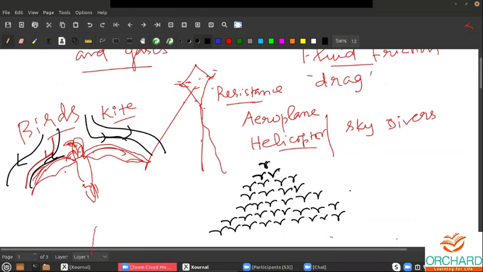If you see the movement of these birds, all the birds will be moving through the air which is opposing the motion of the birds. However, they will overcome the friction between their body and air. The first bird, or the birds in the first and second row, would be getting tired after moving some kilometers.